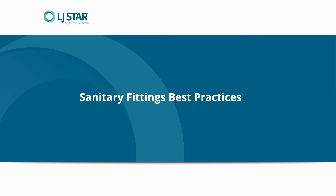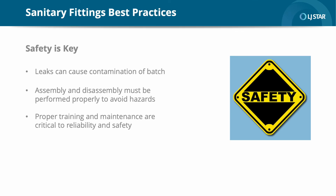Now that we've covered the most common questions customers have about sanitary fittings and how to avoid galling, it seems like a good time to connect the dots and share some best practices for assembly. The routine activity of disassembling, cleaning, and reconfiguring clamp connections is essential in maintaining sterile process control in highly regulated applications such as pharmaceutical or biotech. If a process fluid can get out, then there's a chance that contaminants can get in and an entire batch could be scrapped. More importantly, the safety of those working with clamp connections is paramount. When it comes to process equipment, maintenance and training are critical to ensuring reliability and safety.